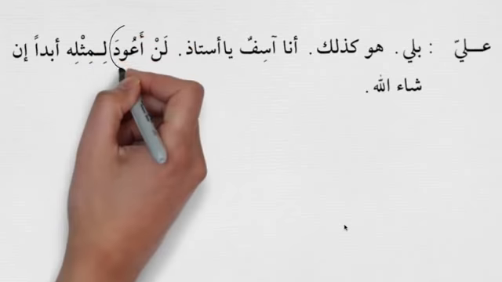Lan a'uda limislihi abadan. So if you had to say that I have never done it in the past, you say qattu is used, but here you're telling in futurity that I'm not going to do this behavior in future, abadan, insha'Allah. So if Allah wills. So that's the mansoob fa'al.